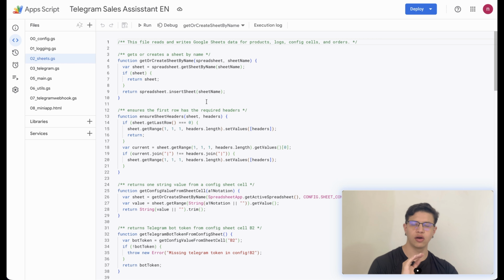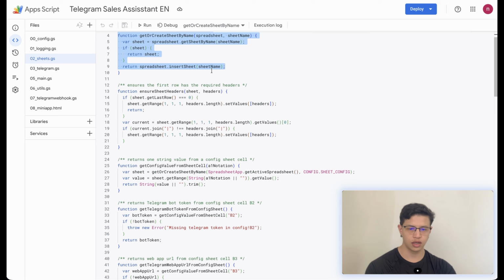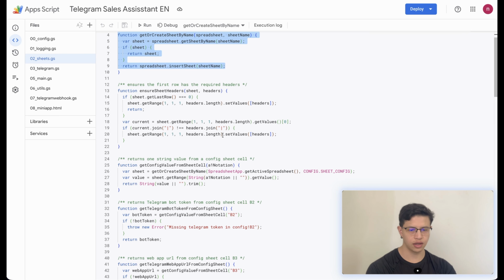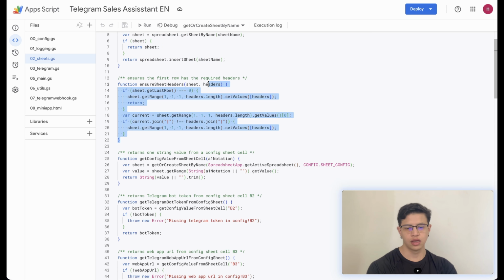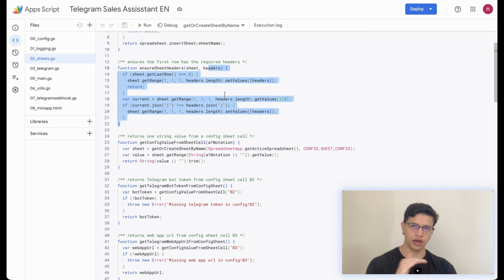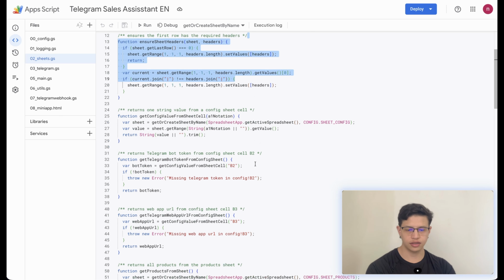So this part is the logic that we have for a sheet, meaning everything that is sheet related. In this case, for example, we have this first function, which is creating a tab. This is just in case you delete the tab by mistake or something. The code, before writing, for example, a log, will make sure that the logs sheet exists. If it doesn't exist, it creates the sheet, right? So that's pretty much the logic for this one. It's making sure that it's creating the sheet if you delete it by mistake. This one is doing the same, but for the headers, like in each tab we have a header. So it's just making sure that we have the headers.